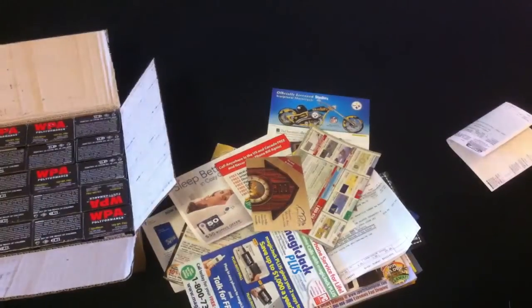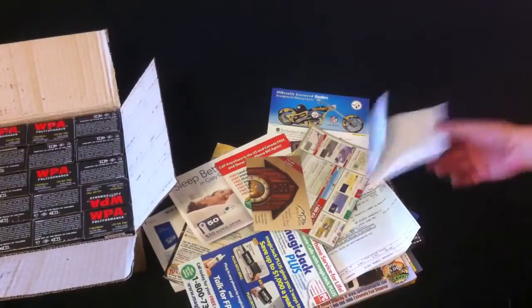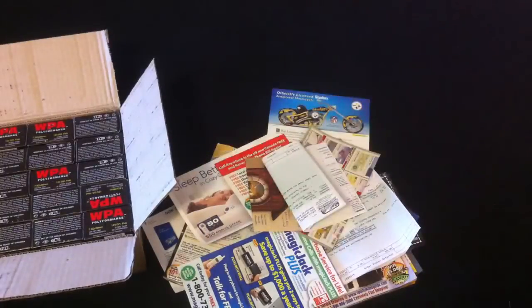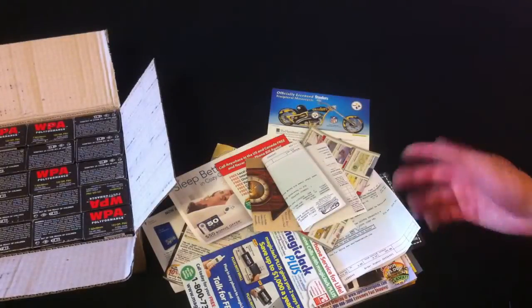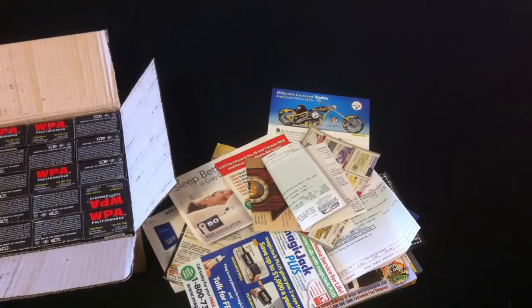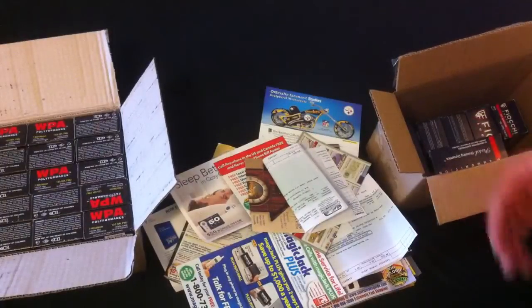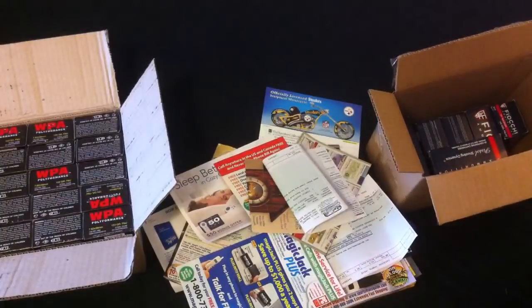As far as the ammo being shipped weird or cheaply — it's shipped like everybody else. I'm going to try and do some testing on that with the AK, it's probably going to work fine. I ended up picking up a Wasr 10/63. I have no doubts this stuff is going to shoot. I just wanted to show you guys how it comes packaged, since a lot of people talk about this specific website and how they ship. Hopefully that helps somebody who's on the fence about buying from them. That's how it's shipped — at least the WPA and the Fiocchi ammunition.